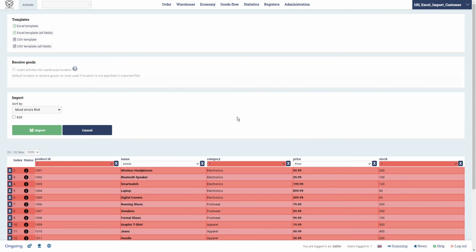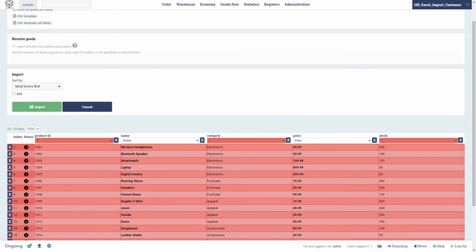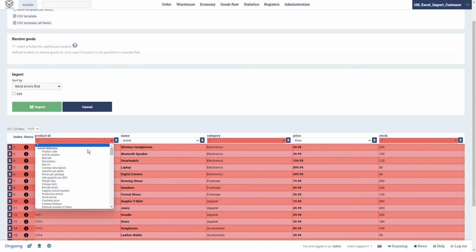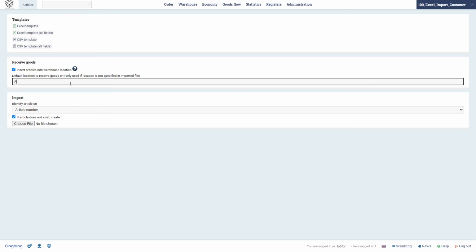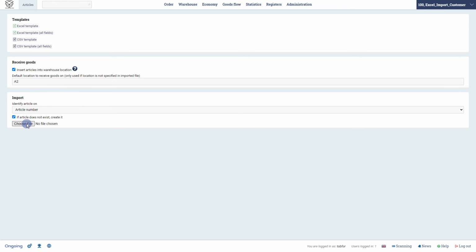So we take this one and we get a lot of red directly. Then we have to fix these errors, and we want to choose article number here, because this is what I had before. I did not specify a default location, so let's put A2. And I do want to identify article number.